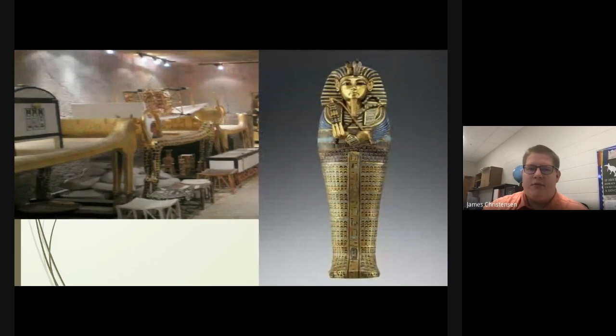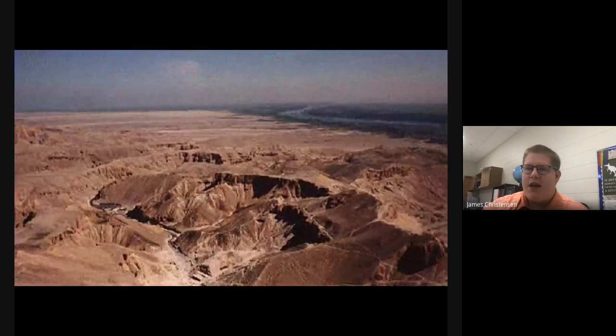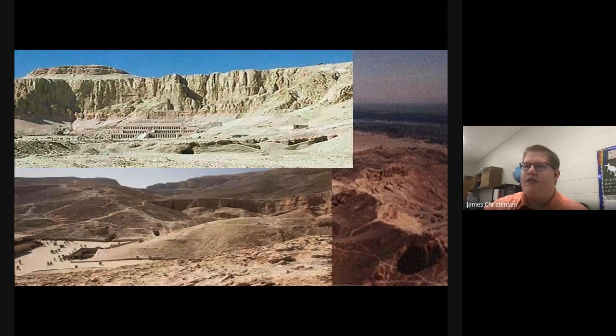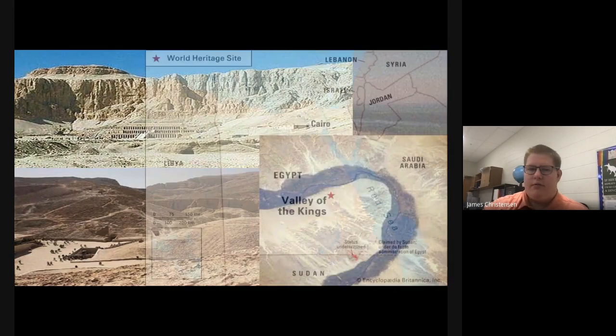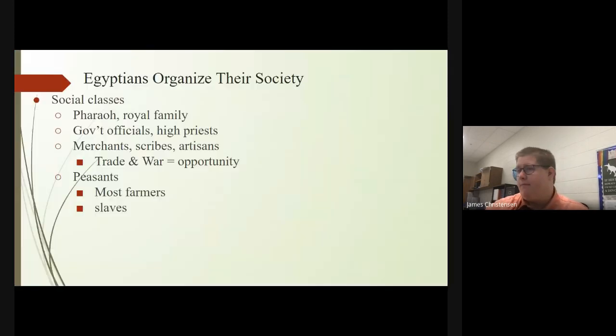I believe these are some more images of various tombs that have been discovered over the years. The Valley of the Dead, I believe that is an image of, where they have found various tombs. There's another image in here, El Bari. And the Valley of the Kings, that is where a lot of famous pharaohs were buried. That includes people like King Tut, whose tomb was not discovered till the 1920s.